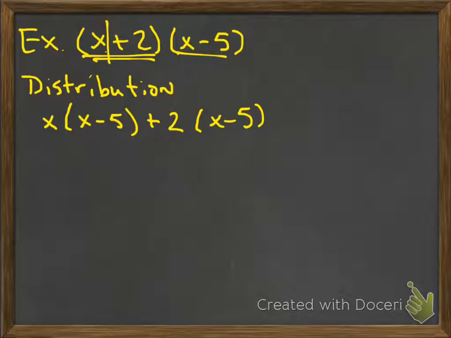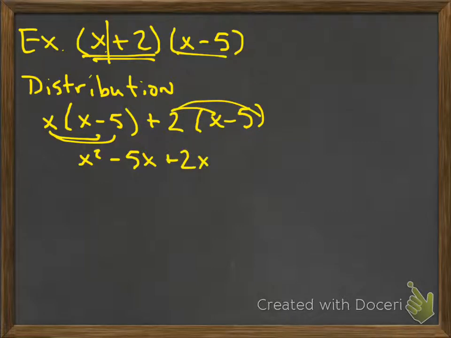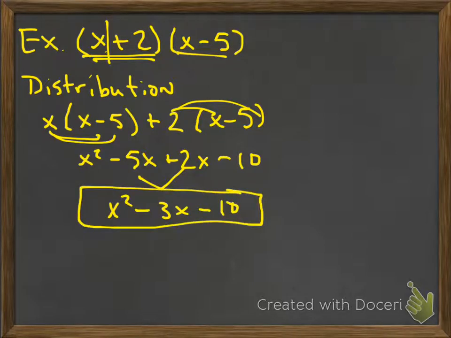Okay? And then now you need to do distributive properties. Say x times x is x squared, and x times negative 5 is negative 5x. 2 times x is 2x, and 2 times negative 5 is negative 10. Now if you look in the middle, you can see there's two terms that are like terms that you can combine. So you now have x squared minus 3x minus 10. Okay, and then that's it, you're done. So generally on this, you want to multiply, and then you'll see if you have some like terms. Again, this is distribution method.